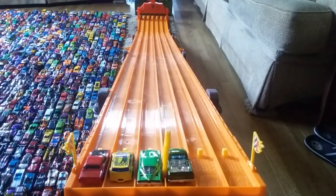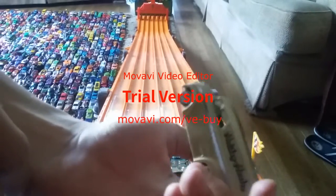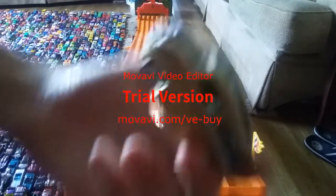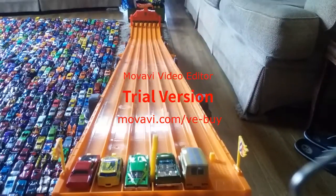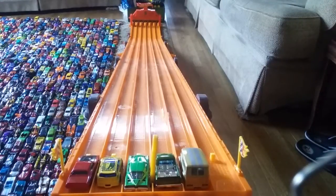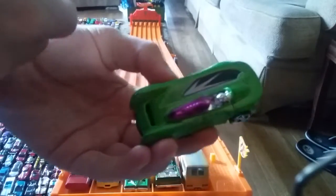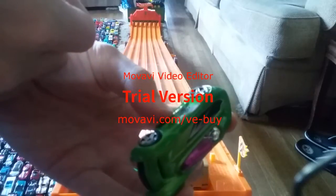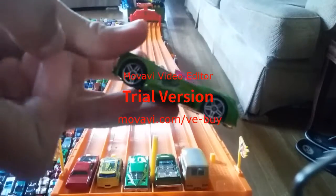In lane 5, we have an interesting car. It's a dairy delivery, but it's from a couple years ago, and it's a metal. It's like full metal with the rubber tires, the rubber red line. Not sure if you can see that. And in lane 6, we have Monopasto. I have a couple of these. So this is the green one with the purple windshield. Spectra Flame 2 on the side.